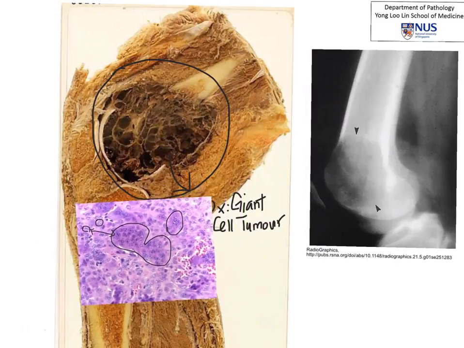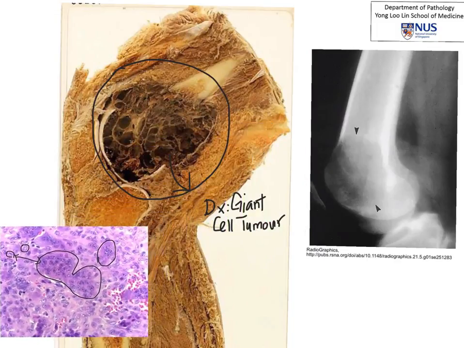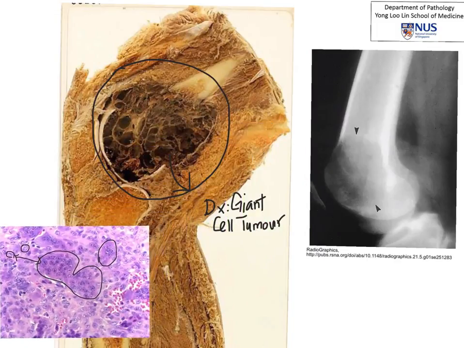Therefore, the combination of the clinical picture, the patient's age, the location of the lesion, the radiological appearance, as well as the histologic appearance will help to clinch the diagnosis. And clinically, the patient may present with pain, as well as sometimes even pathological fracture, because as you can see, the bony structure is quite replaced by the tumor. And of course, the clinician would then proceed to do the necessary radiologic tests in order to clinch the diagnosis.